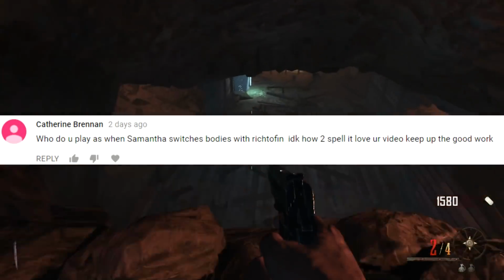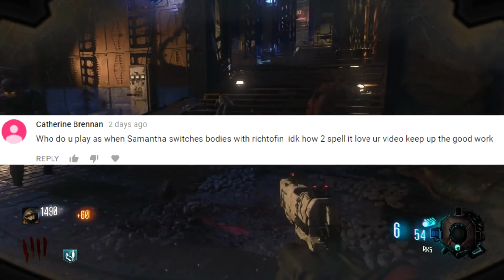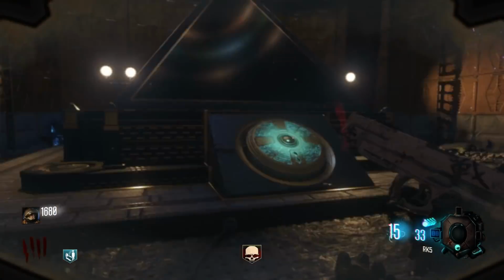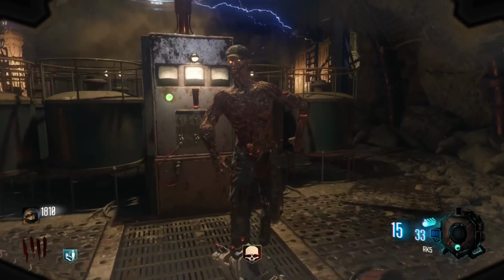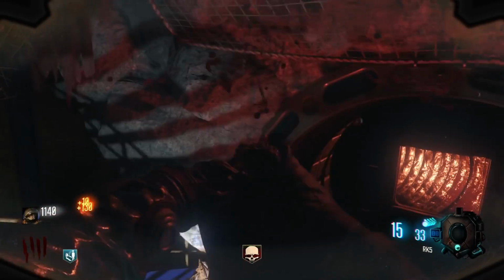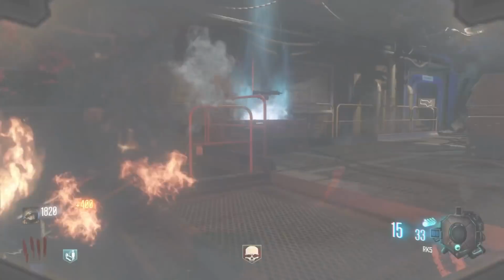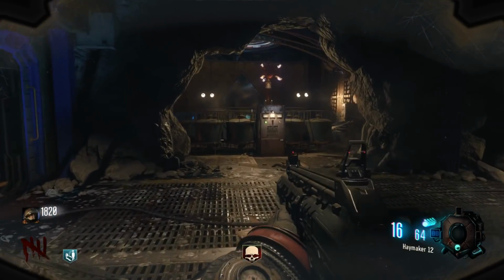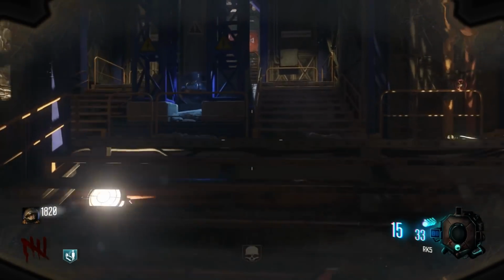Catherine Brennan says, who do you play as when Samantha switches bodies with Richtofen? Love your videos, keep up the good work. Well, as we know, on Moon, Richtofen takes full control of the zombies, and he does this by switching bodies with Samantha, combining together the Vril generator and the 115 that we get from Shangri-La. When Richtofen combines both of them together, he's able to open up the MPD pyramid and switch bodies with Samantha, meaning that now Richtofen is trapped in Samantha's body, but he's able to control the zombies from inside the MPD, and Samantha is now trapped inside of Richtofen's body.